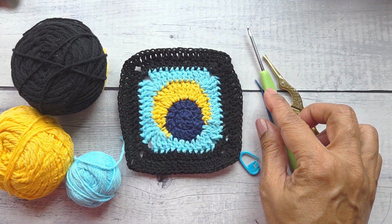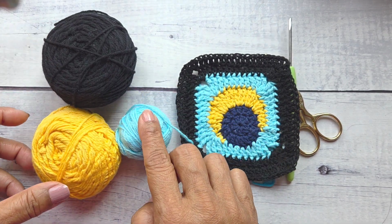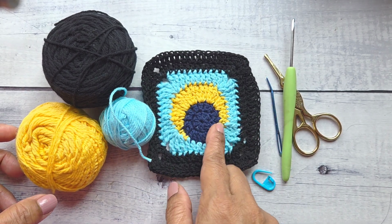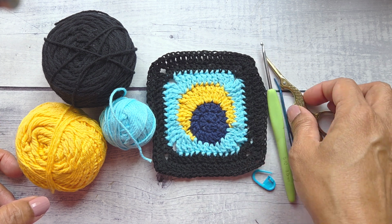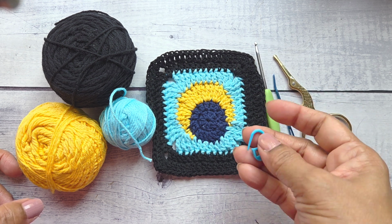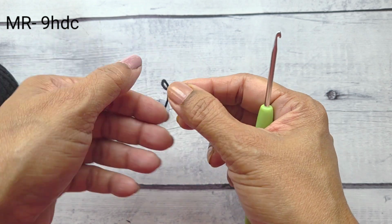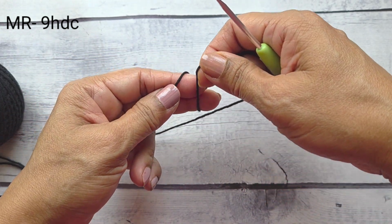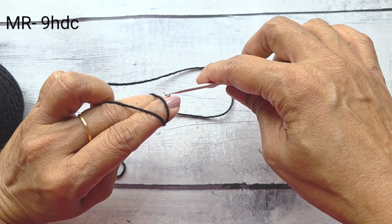For this project, I am going to use these 3 colors of yarn, and these are all 100% cotton yarn, 4-ply knitting yarn from Magic Needles and very soft yarn. I'll be using a 3mm crochet hook, a pair of scissors, a darning needle, and you may also use a stitch marker. I'm going to start with a magic ring and I'm making my magic ring in this way. If you don't know how to make the magic ring, please check out my previous videos.